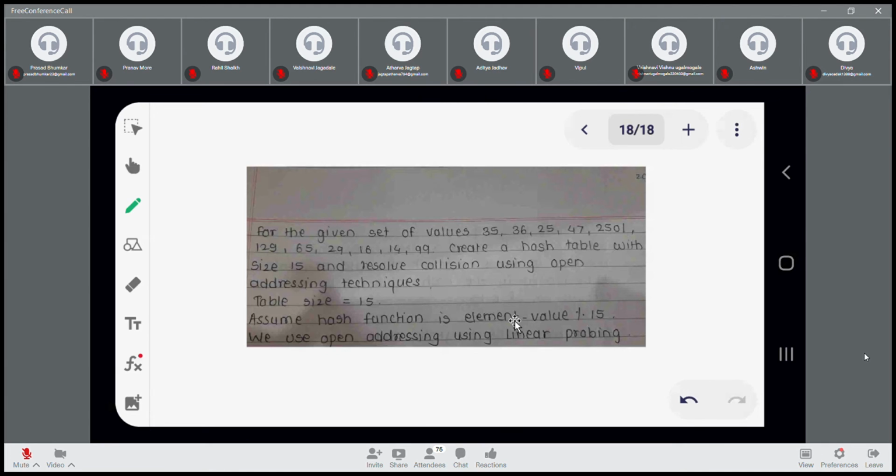How many keys are there in total? 11. And the table size is 15. So you can take the hash function as key mod 15.